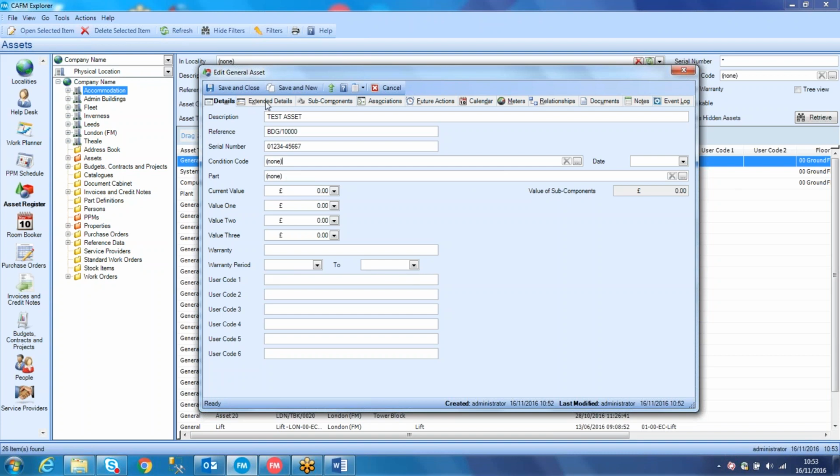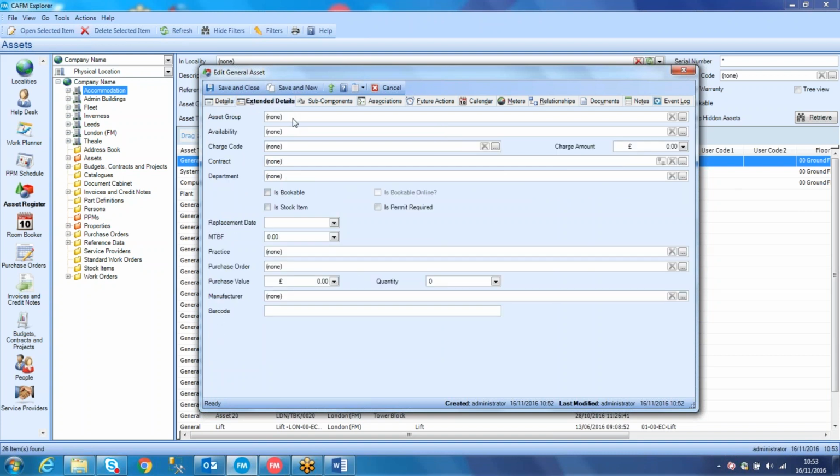What are the dates? On top of that, does it live in an asset group? So is it sort of heating? Is it hot water? Is it air conditioning? All of those, you can have it sub-filtered. Availability, don't need to worry too much about on the charge code. Does it sit under a contract? Is it part of a specific department? If you're going to use Room Booker, is it a bookable asset?